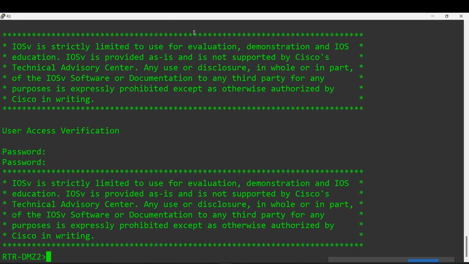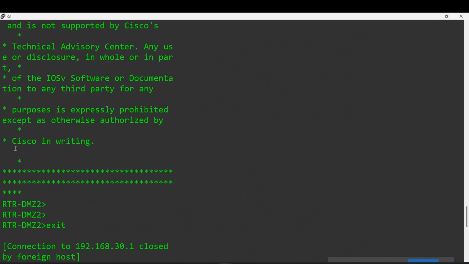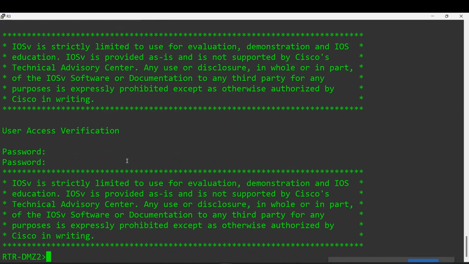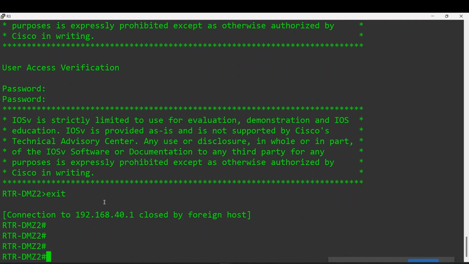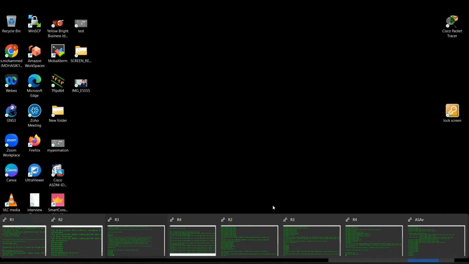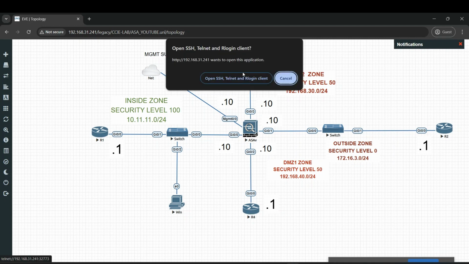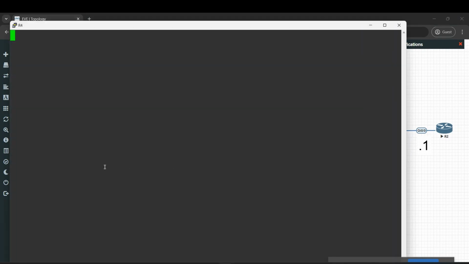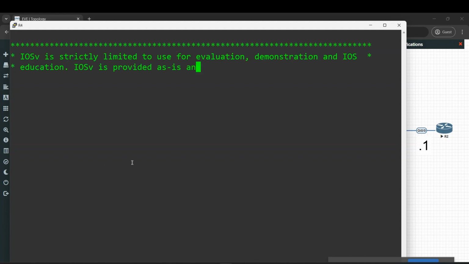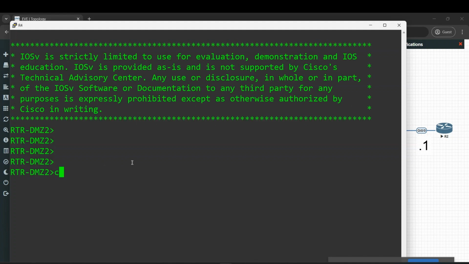Now from DMZ2 to DMZ1 is accessible. Here I made one misconfiguration: the DMZ2 hostname was given wrongly. Let me correct it to avoid confusion.